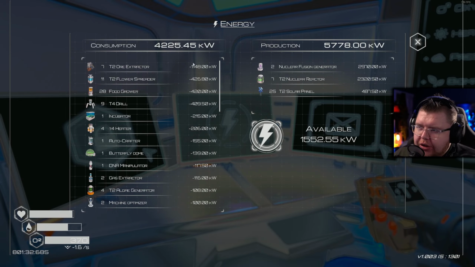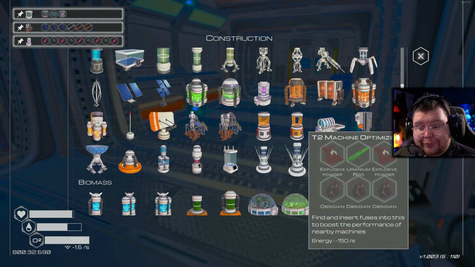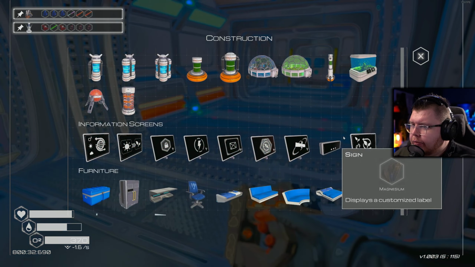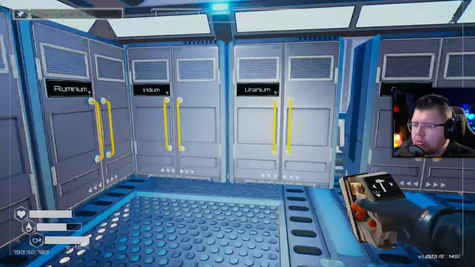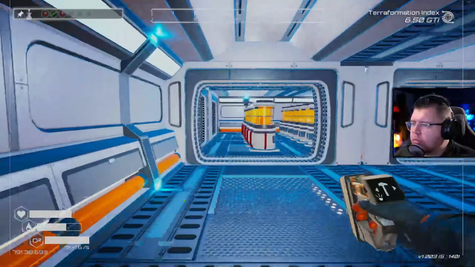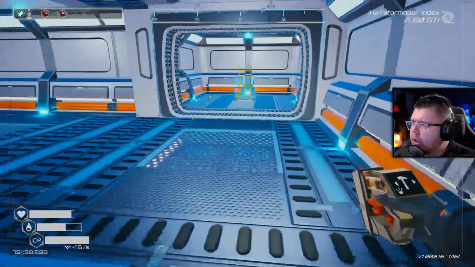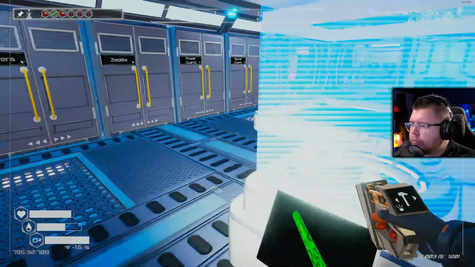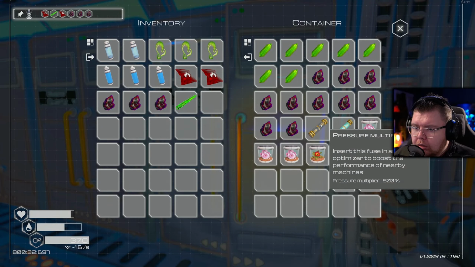What's the most? 7 tier 2 ore extractors is 1,000. Okay. Obsidian, which we have. And let me get rid of that. Uranium rod and obsidian. Where did I put the obsidian? In here. Technically, we're going to need two of these, which we can do. And it's bigger. Holy baloney. Pressure multiplier.